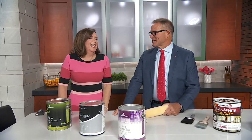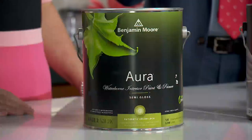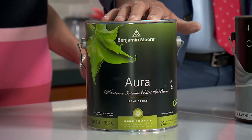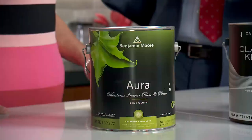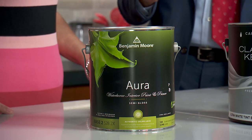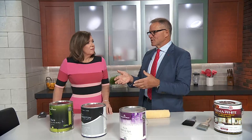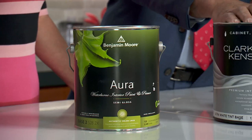In your selfie world it'd be a great place to take a selfie — look at me, I'm painting — and then you stop. Here's the biggest thing I want you to know: do not skimp out on paint. This is the top-of-the-line paint from Benjamin Moore. It's $70 a gallon. Worth it? A hundred percent. When you're done painting you're going to see the richness of the color. For an average room like your dining room, you may need two or three gallons, so we're talking about an investment of $200 or $300 for a dramatic change.